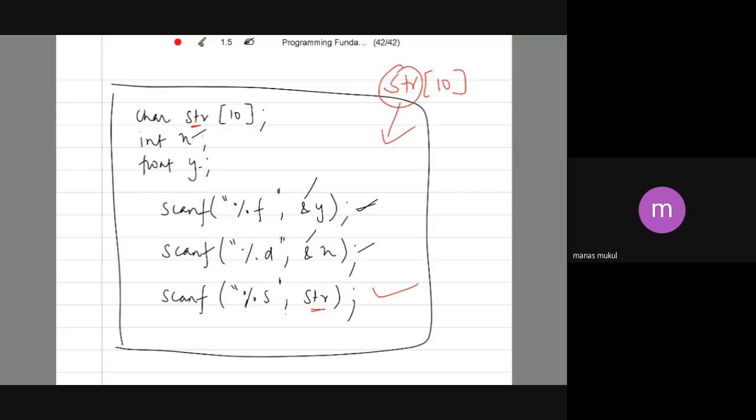So when you are working with scanf and trying to input a string array, you don't need to specify the ampersand here. Is that clear? Yes, sir. So this was what I wanted to check. There is no mistake. This snippet of code which I have given you is absolutely right. You don't need the ampersand operator here.